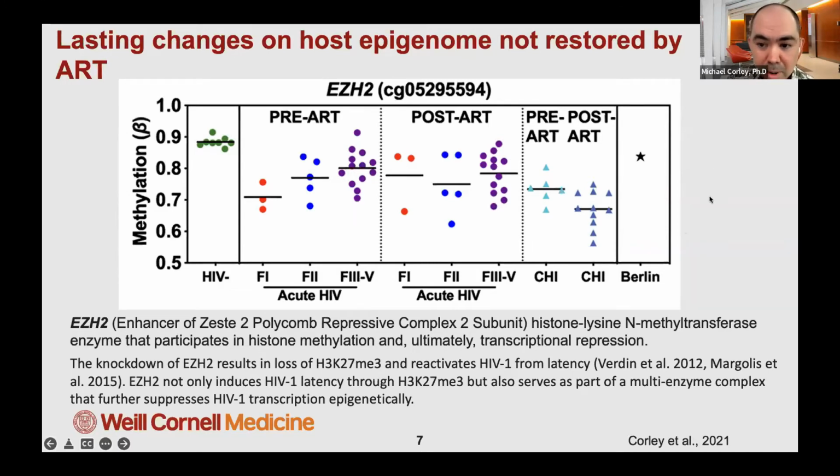And then just as a comparison here, we had a unique opportunity to harbor DNA samples from one of the individuals that has been cured of HIV through an unconventional stem cell transplant therapy, the Berlin patient here. Just showing you a reference point of the demethylation state in this individual. But I think the take-home message is essentially that potentially lasting changes to the host epigenome may be placed down into the host, and HIV may be utilizing these potentially, I think, to either maintain evasion from the immune system or to essentially repress itself and hide.